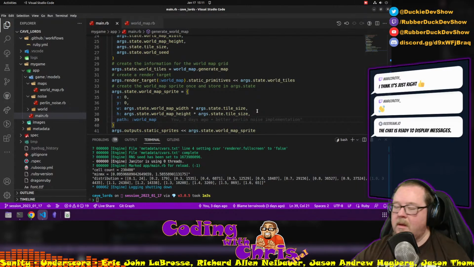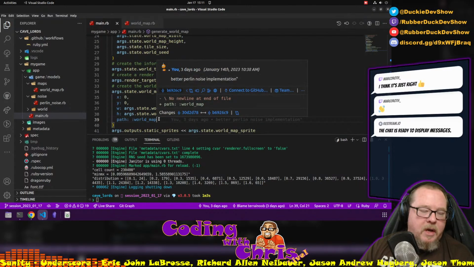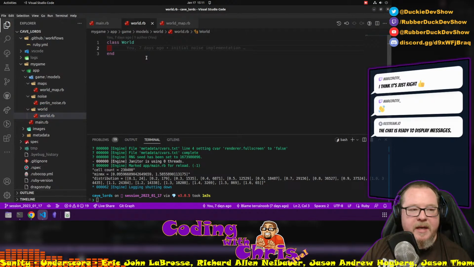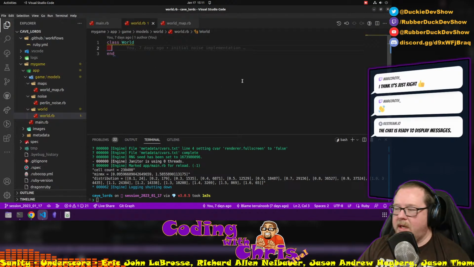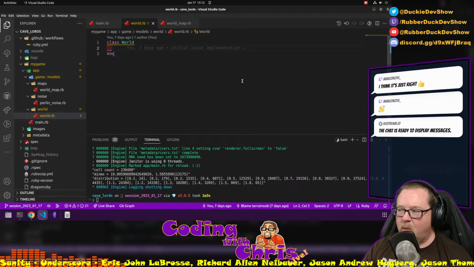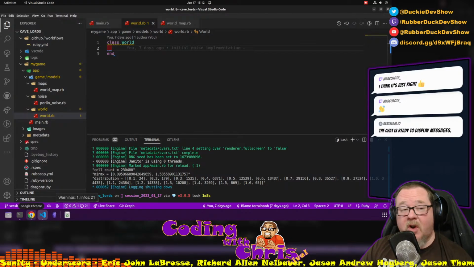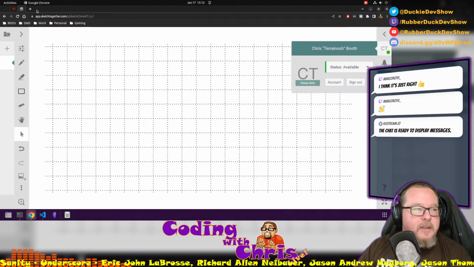Okay, good. So what we want to do is, one, we have this world object. This really needs to be a singleton, because when the game loads, we're going to have one world, and it's going to keep the world meta information for us. So one of the things we're going to learn how to do today, because I've never actually done this, as long as I've been doing Ruby programming, I have never implemented a singleton pattern in Ruby. So we're going to find out how to do that.